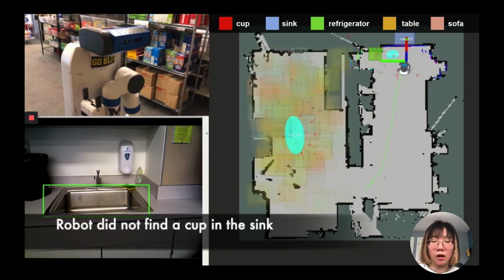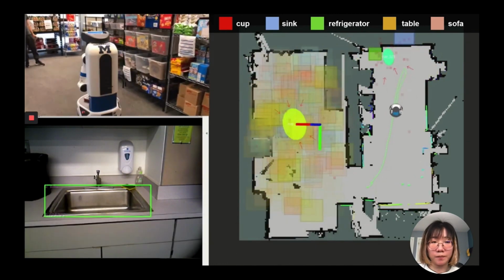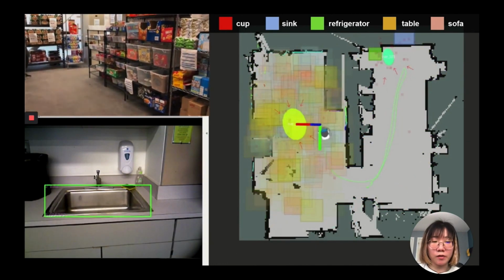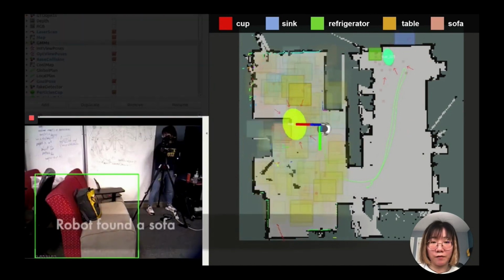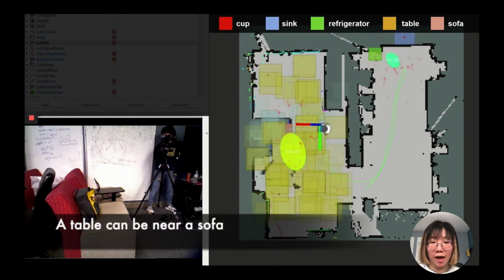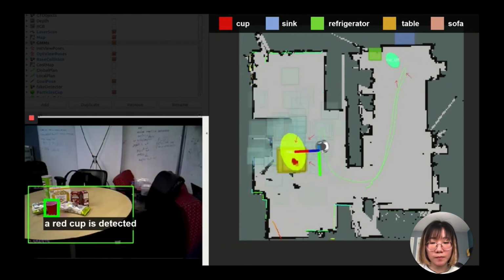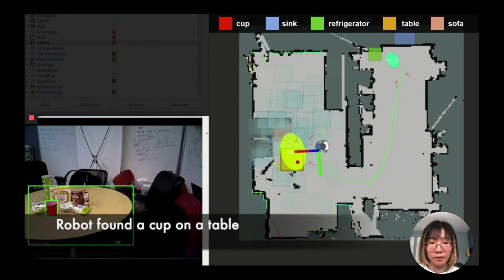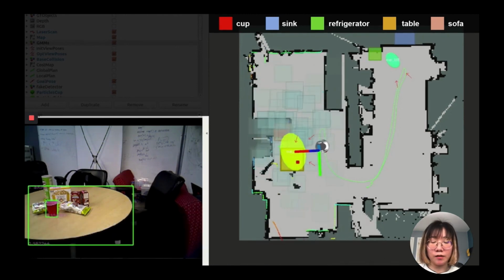But this time the cup is not around the sink area. So SLIM updated the belief of the cup locations, and it motivates the robot to look at the other side of the room. And by exploiting the inter-object spatial relations, the robot again successfully finds the target object.